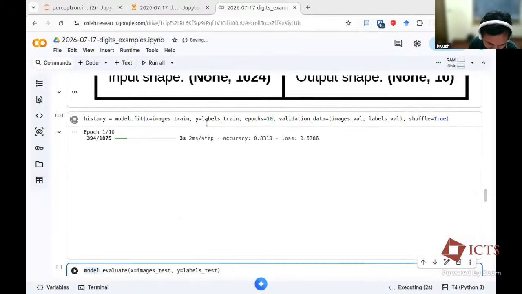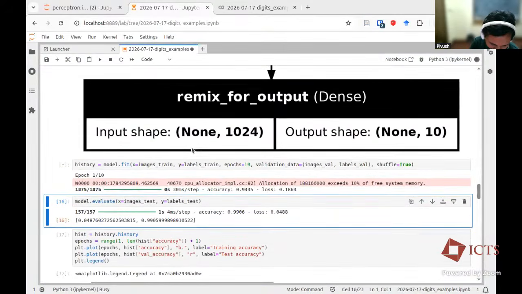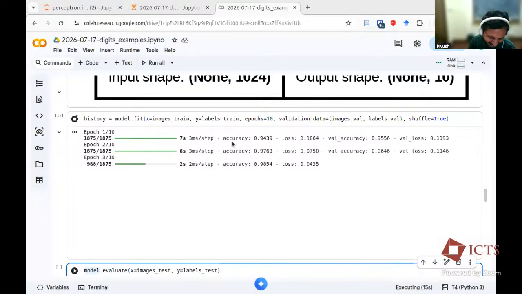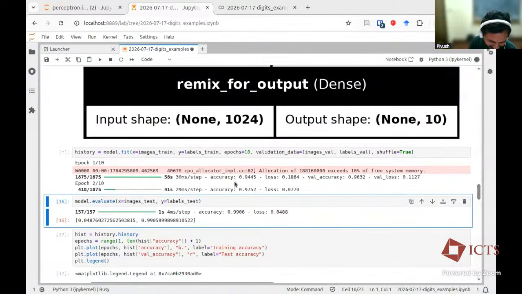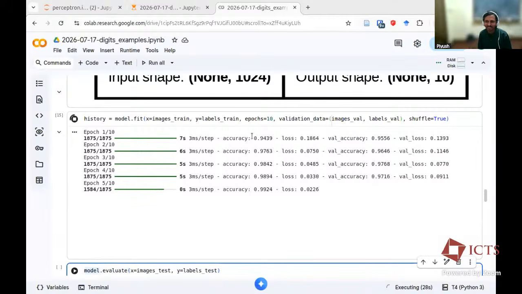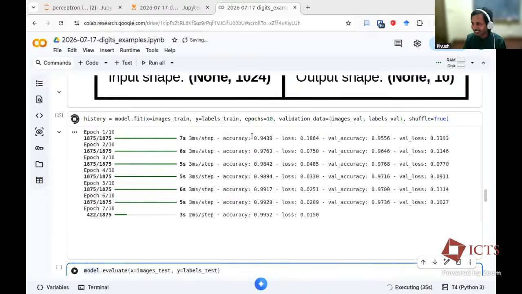Yeah, good. So look at this. This one was taking what? It has finished one epoch in 58 seconds. This guy finished one epoch in 7 seconds. So there's a race. 6 seconds, the second one. The third one in 5 seconds. And this one is still stuck at the second one. So what's so fast about this computer? What is this T4 computer, right? But let's let it run and see the answer first, and then we'll look at that a little bit.